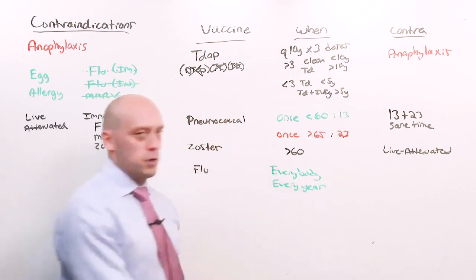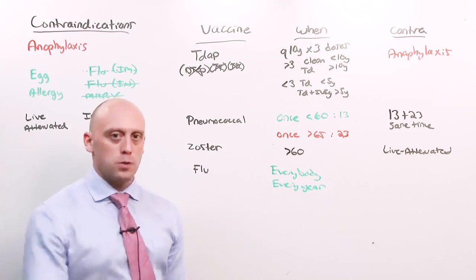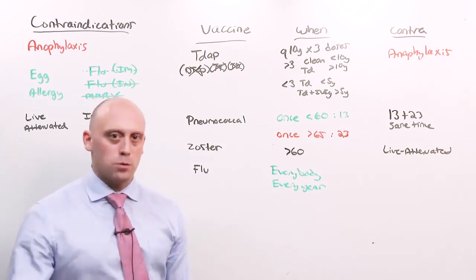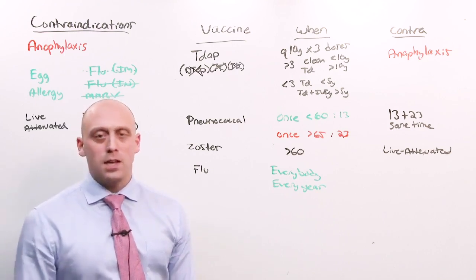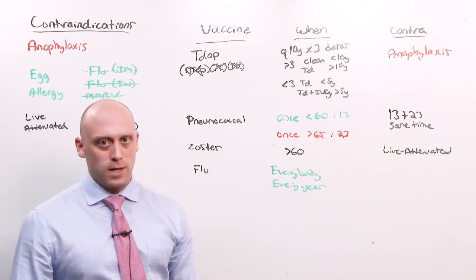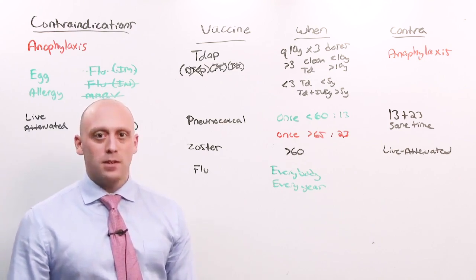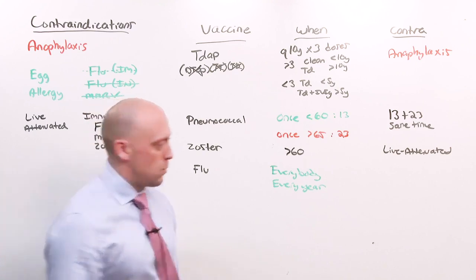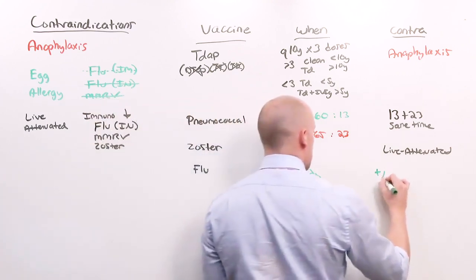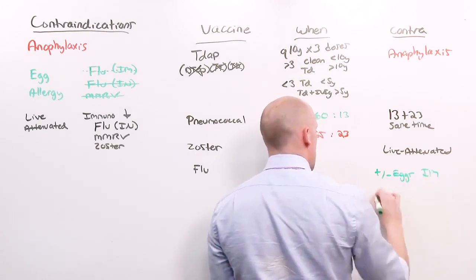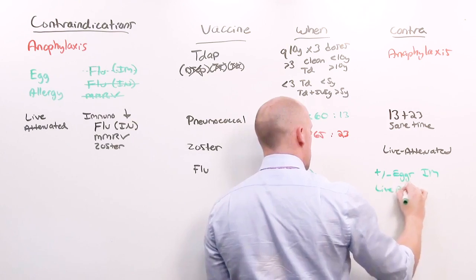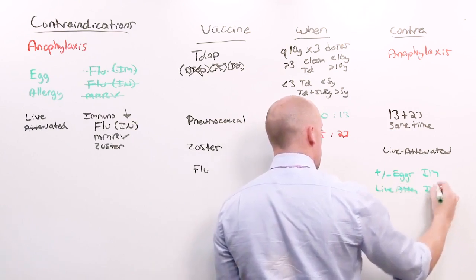without fail. Healthcare workers, nursing home residents, show up to the clinic, show up to the Walmart, show up to Walgreens, show up to the street corner where they happen to be handing out the flu vaccine. Everybody gets a flu vaccine, and it happens every year. Just remember there's this thing, plus minus eggs, for the intramuscular and live attenuated for the intranasal.